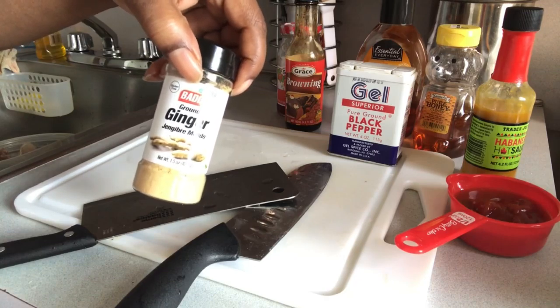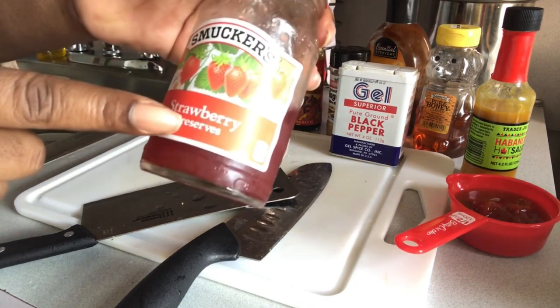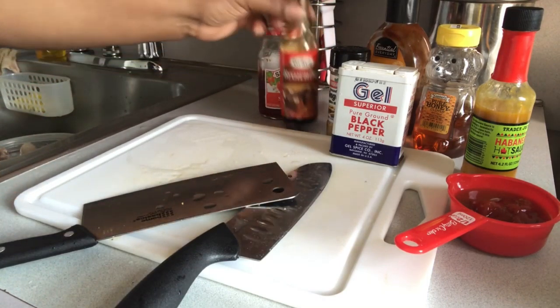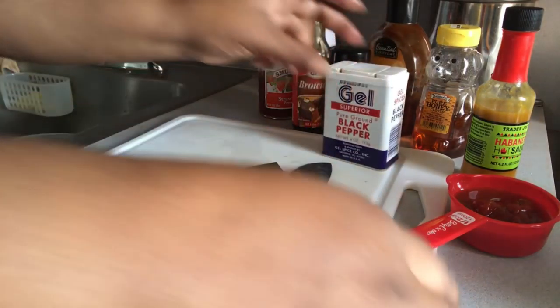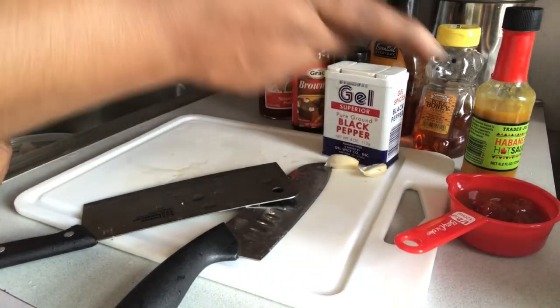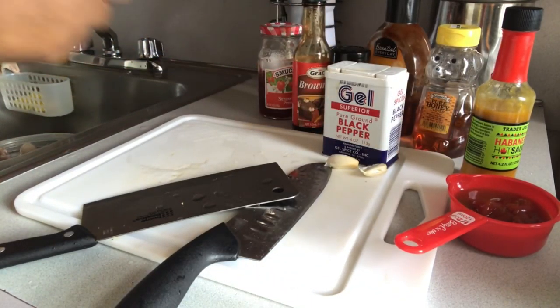Ginger, of course, ginger goes well with pork, you know that. And I have some strawberry jam here. I'm also going to put in my sauce a tip of browning just for color, and some black pepper. And I also have 2 pieces of garlic here, and all of this is going in my sauce. And also some orange juice. It's in the fridge, I didn't take it out yet.